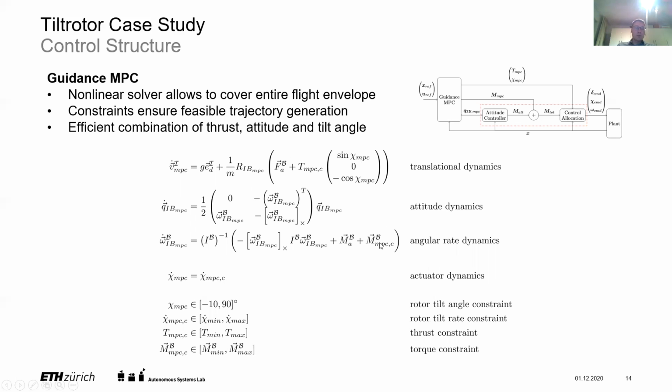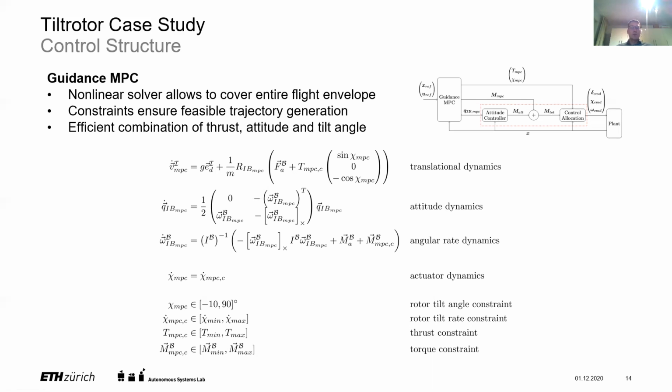Something similar is done for the forces. So the 4 propeller thrusts and 2 tilt angles have been lumped into 1 generalized thrust and 1 generalized tilt angle. This combination of terms mostly helps to reduce the dimension of the MPC problem, and in turn also reduces the computation and convergence time. So once again, the equations are more or less the same as before, except that the control inputs of the vehicle are now combined in these new terms. We will later see in the allocation how the individual actuator commands can be recovered from this.